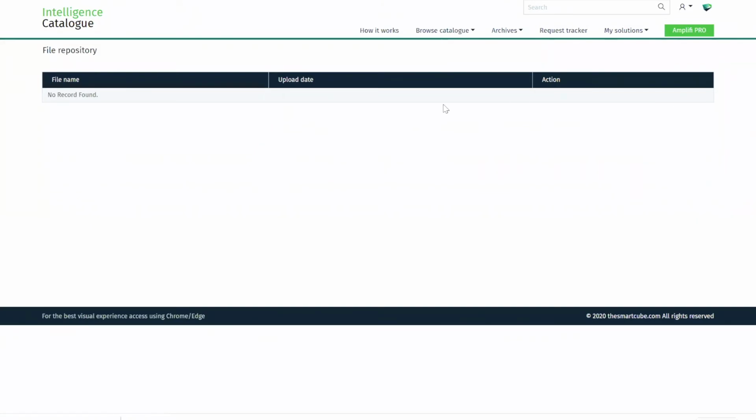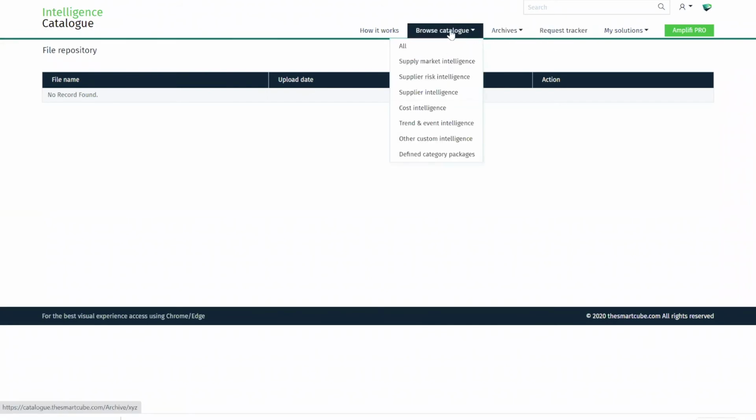So it also allows for knowledge management. If somebody in Asia requested something, but you have another person in the US who might have the same requirements, they can quickly look at that within the same platform rather than having to check emails, local drives or SharePoints, etc. So the idea here is that all your standard intelligence and the custom work for your organization can sit within the same platform.